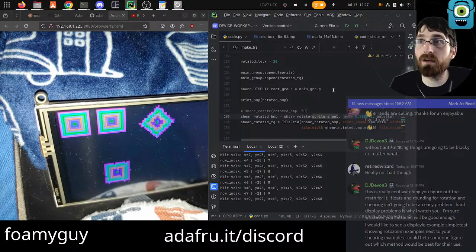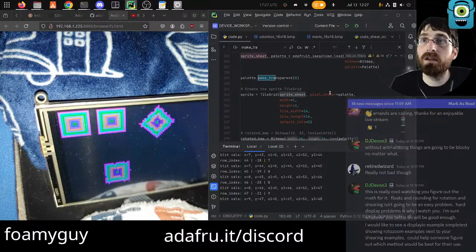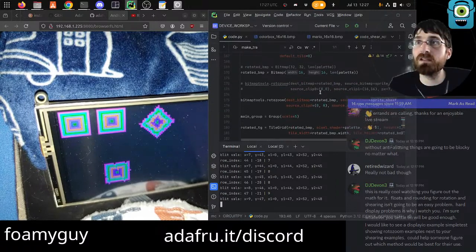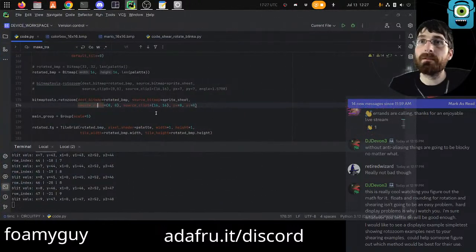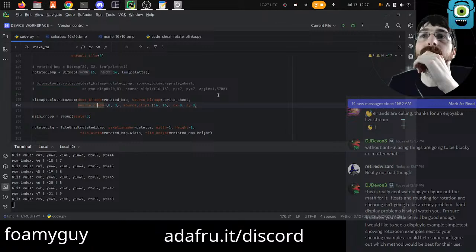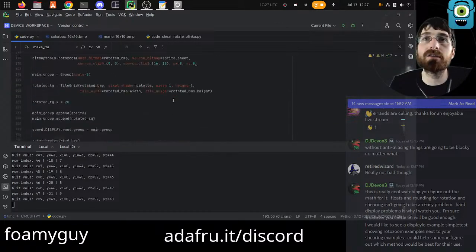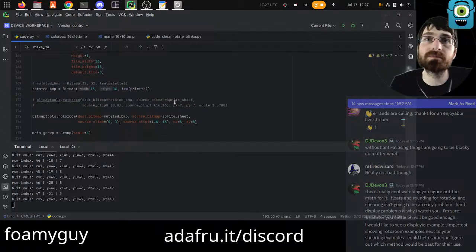Got it. Okay, good. And now I could RotoZoom this one, and we'll be able to compare it like DigiDevin was talking about just a minute ago. So rotated, so RotoZoom. Basically, we would just add the angle, and that is in radians, the same as ours, so I'll just copy that.